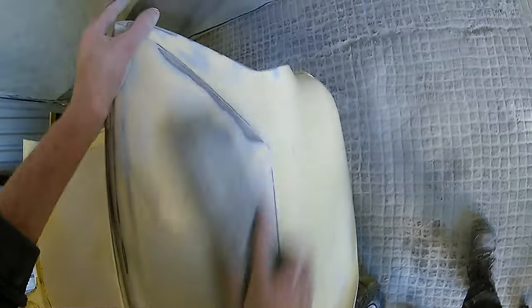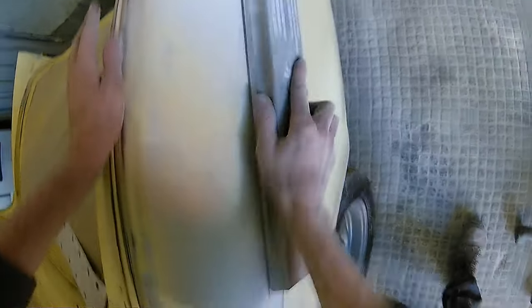So we are going to cut out in a minute, and I'm going to leave you with a bit of music and the first coat of primer, with a lot of hints and tips, and I've added a bit of music in there just to try and make the whole video a little bit more watchable for you guys.